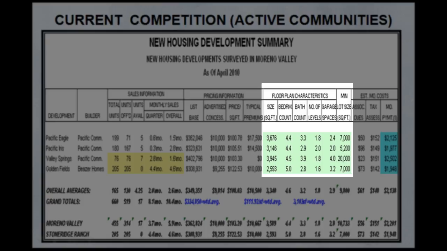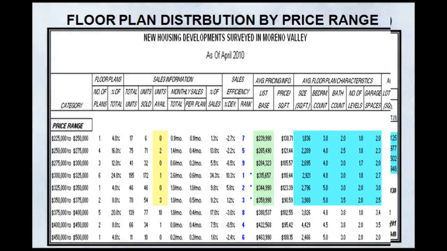and a job base that tends to be blue collar in some sense. So these prices and these home sizes that are really oriented towards luxury buyers are completely out of sync with market demands during any normalized cycle. Look at the 5 bedrooms and high bath counts, 4 garages in some cases. This is just not what this market's looking for, but it's a great indicator that there are market opportunities if we can drive a product that resonates with buyers and gets us back into the right price and size points.